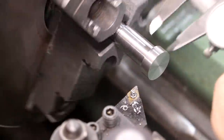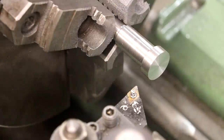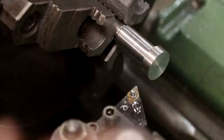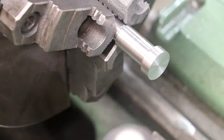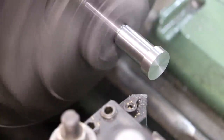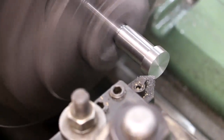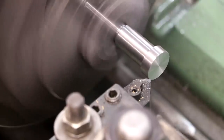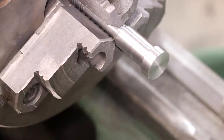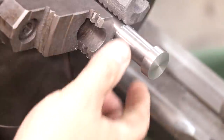And that should be right where we need to be. About a thou over, but that's gonna be fine. Okay, and I am gonna just put a chamfer tool on here. I'm getting a little bit of run out, so it's not gonna be uniform all the way around, but no big deal. I just wanna break that edge. That's all I need right there. And I believe that this one is done. Let me do the other three, and I think we'll have this job knocked out.